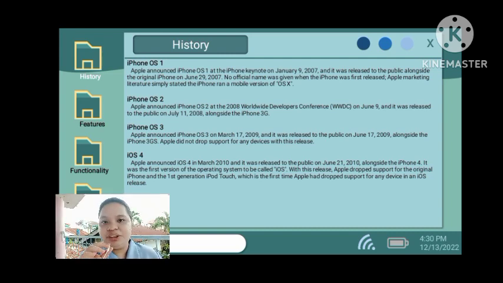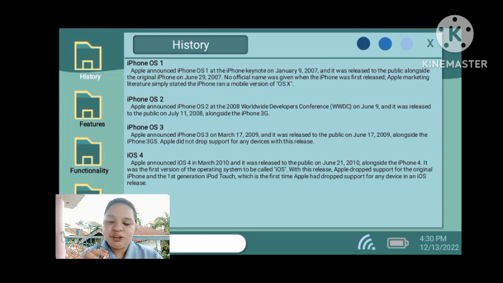The next version is version 4. During this version, they started to change from iPhone OS into iOS version 4. This was released in June 2010. During this version, they added new features such as FaceTime, which is still very relevant in today's version.